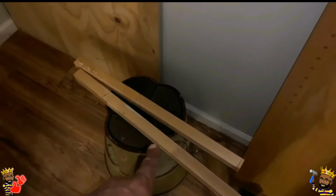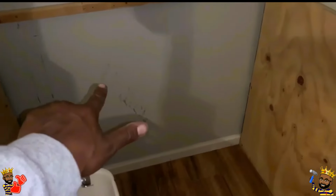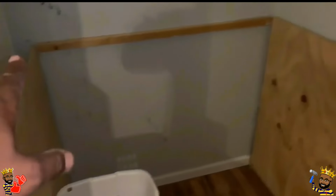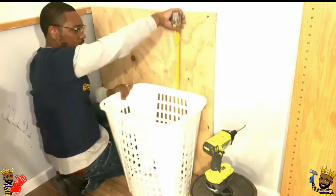And now I'm about to add a shelf here. I'm just gonna go with these one by ones, screw those in. I'm using my nail gun, nail those in on both sides. My shelf right on top of that, drill them in. And then after that, put my countertop on, and that'll be done. So I want my shelf high enough to where this basket can still fit underneath it.